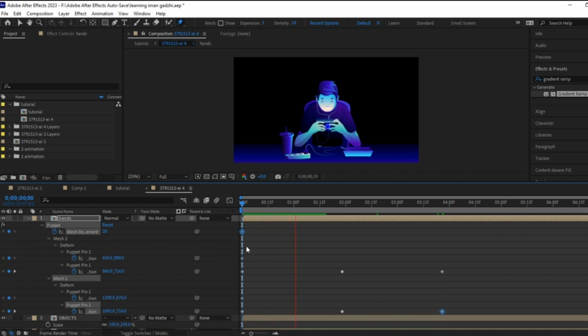So that our vector has a little bit movement and it gives us a good look.